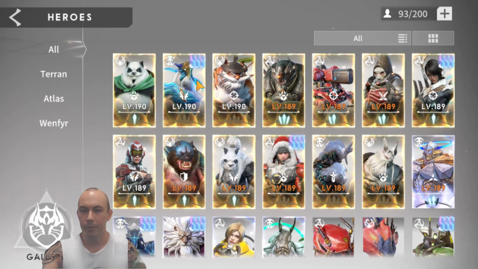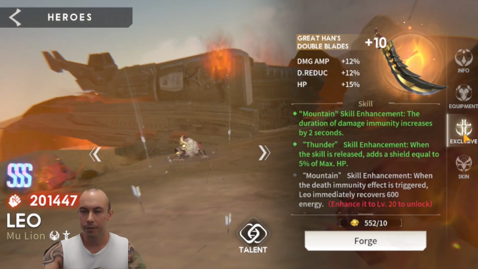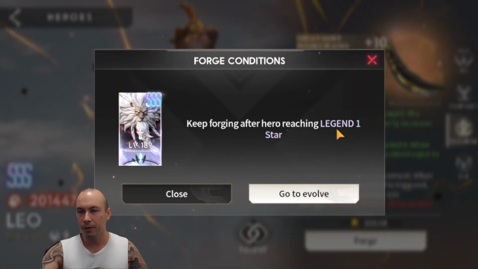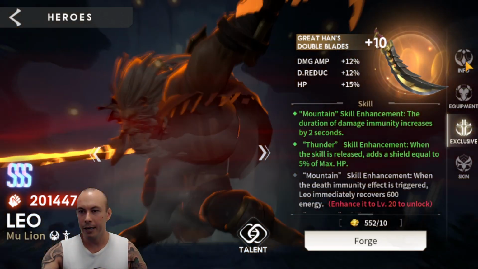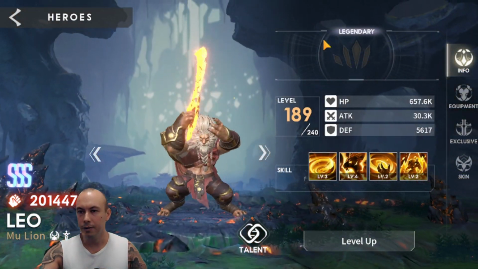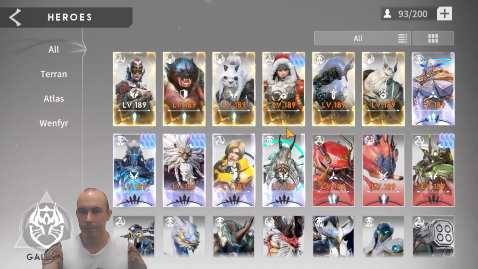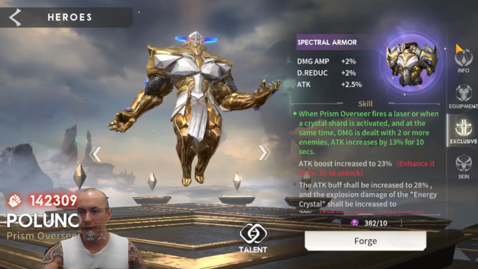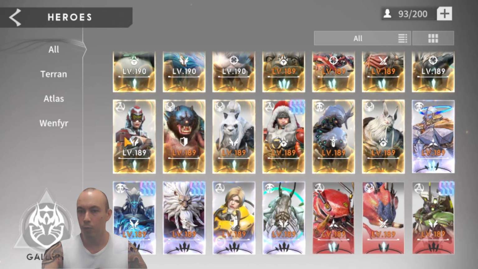The things to know about with the EX30 is that with Leo, he's at EX10. I can't actually get him up until he's Legendary Star 1. So he needs one more evolution before I can actually do his EX30. And then for, not that I have this one EX'd up at all, but if I wanted to go to EX30 on that character, they have to be Immortal, so they have to have this gold banner.